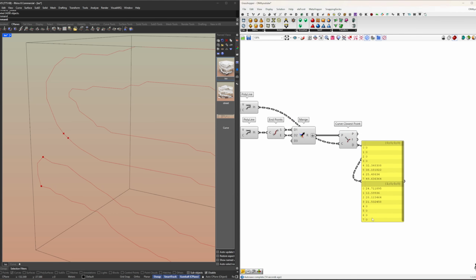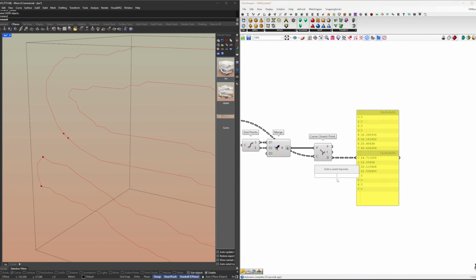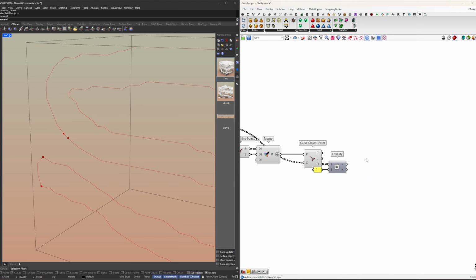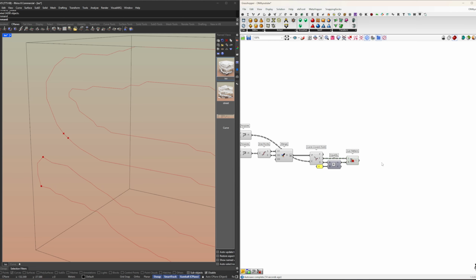So I'm gonna get a lot of... Whenever this is 0, I want to get the parameter. Here I have 4, and here I have this.